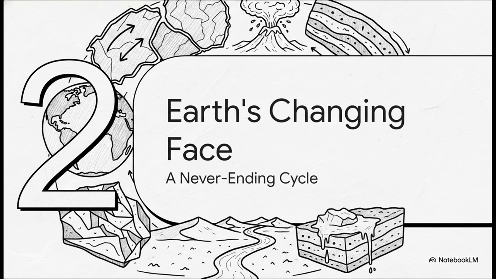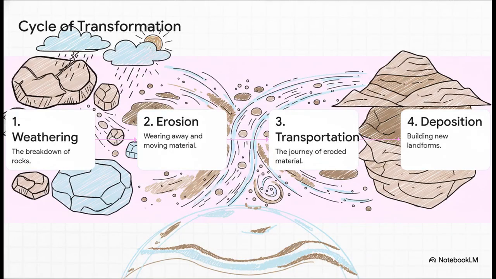Okay, so now that we have our SPICESS toolkit, let's see it in action. Let's zoom right in on that concept of change and see how it's literally written on the surface of our planet in this never-ending cycle. So the Earth is constantly reshaping itself through this 4-part process. First up, you've got weathering, which breaks things down. Then erosion starts to move that material around. Transportation carries it on a journey, and finally, deposition builds something totally new. It's just breakdown, movement, and creation. And it's happening all around us, all the time.